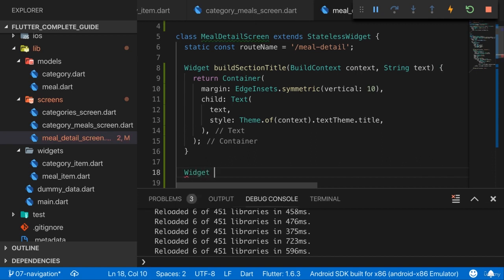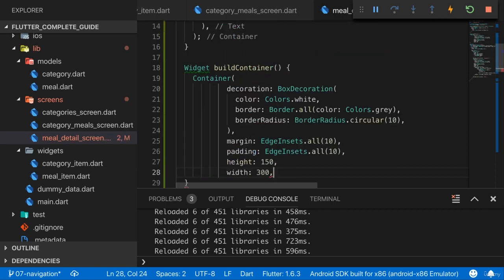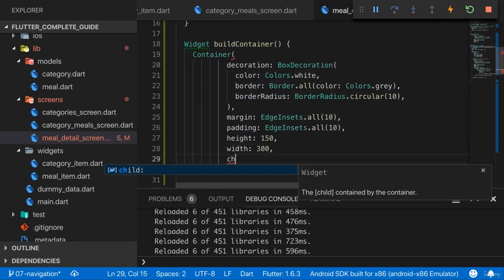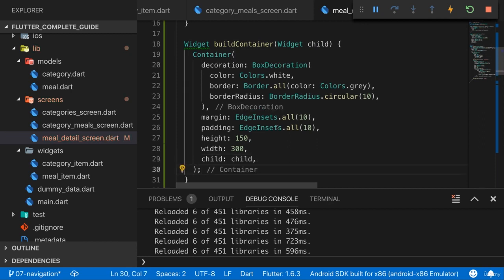But I will add a builder method again, name this buildContainer, and in there create my container with a certain child. That child is some input I expect to get, so that should be of type Widget. And that's what I pass on to the container here. And then I can return it.